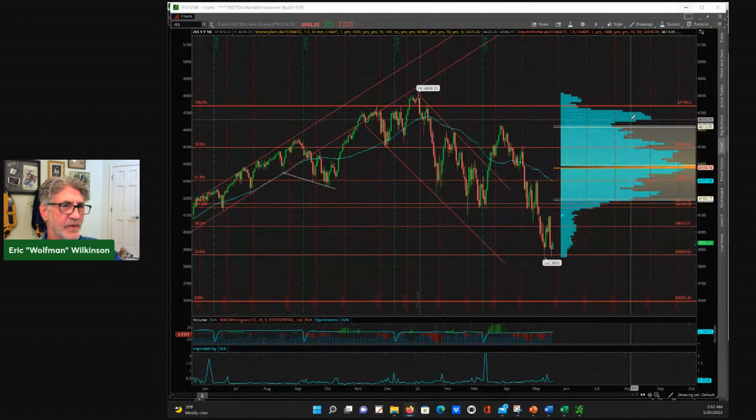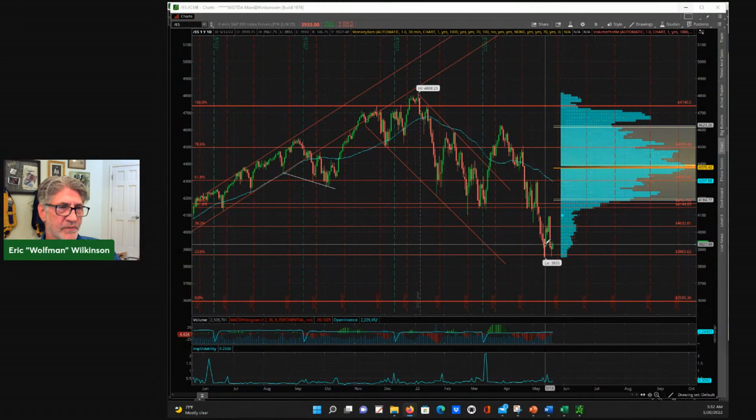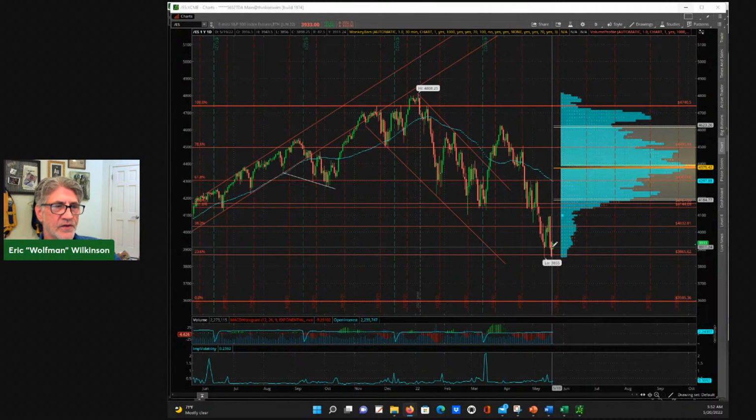All right, E-mini S&Ps, again, looking like it's got a little bit of room to the upside. But again, we're looking at lower lows, lower highs. Some folks will be saying we've got tweezer bottoms here. I would keep an eye on that for sure. We've got tweezer bottoms with two nice little dojis here. So are we working through this? That would be one of those indicators that looks like, hey, we finally said enough is enough. It's time to start buying. So keep your eyes on that.